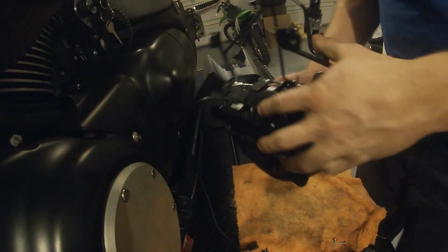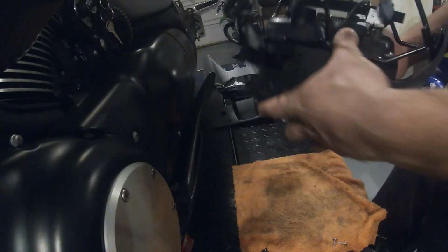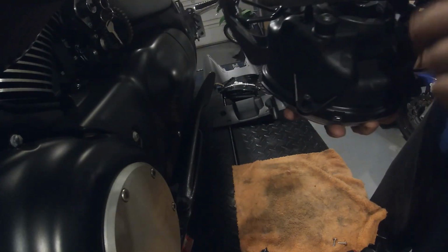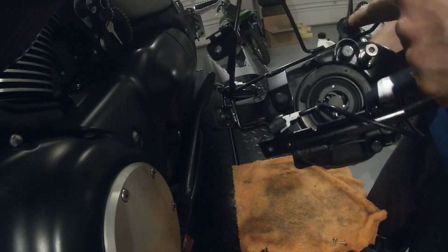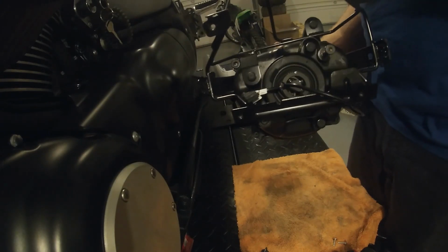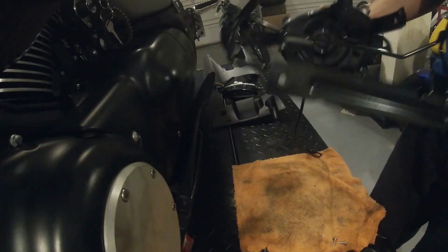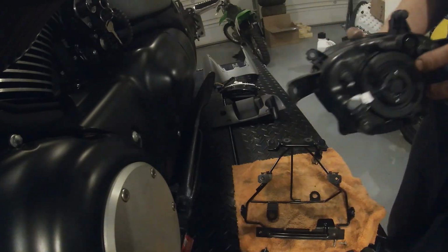All right, so we got the assembly out. You can see how everything sits like that. And once you take those last screws out, just be careful grabbing it by this, because there's nothing holds this assembly to it except for these side screws, and there's a rubber grommet right here. You just hold your light, work it, pull it apart, and there we are, ready to install the new one.